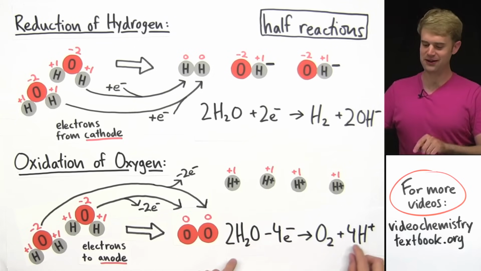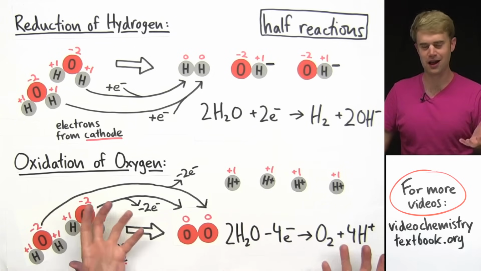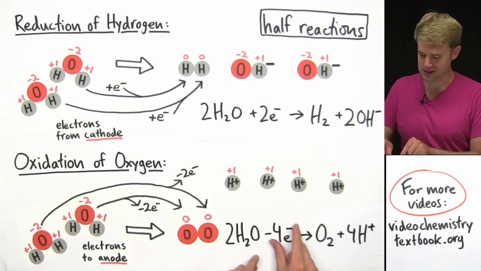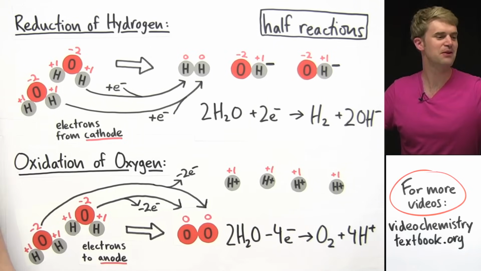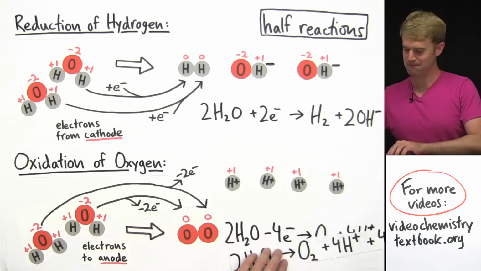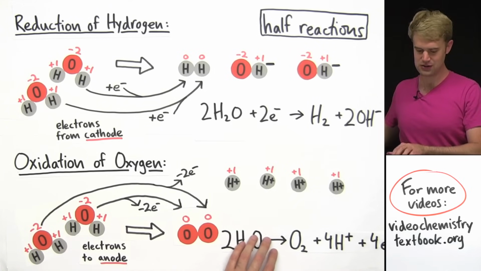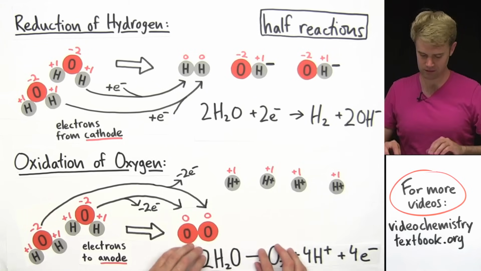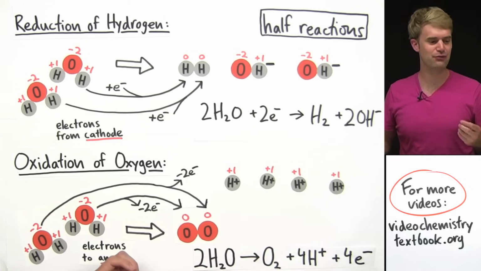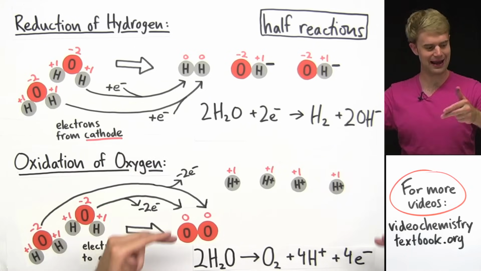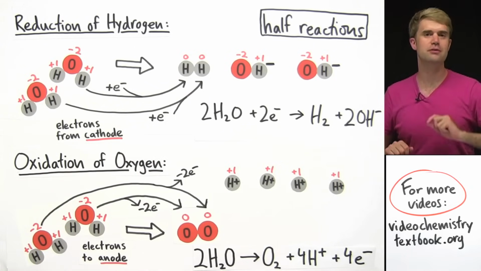Now, as you probably know, we can't use the subtraction sign in a chemical equation. So we have to make this 4 electrons and put it over here. So this is what we're going to get instead. We just move this 4 electrons over here, 4e minus, and there we go. Now we can see it. And these are the half reactions for the reduction of hydrogen and the oxidation of oxygen. Now let's combine them, put them together.